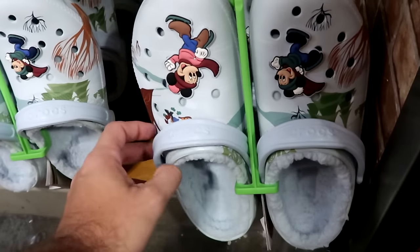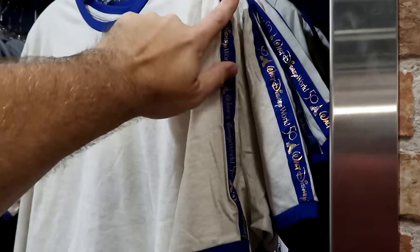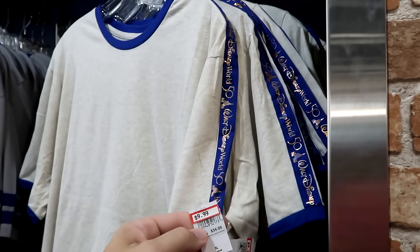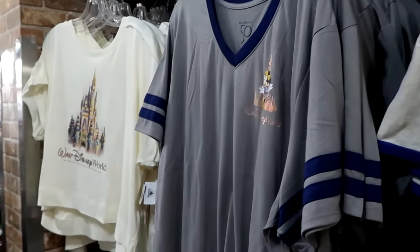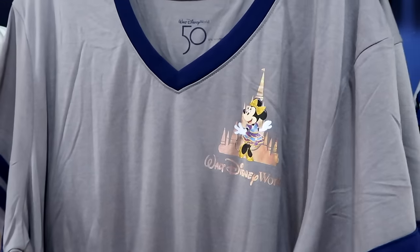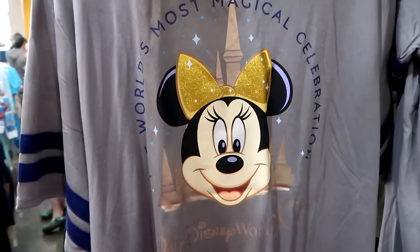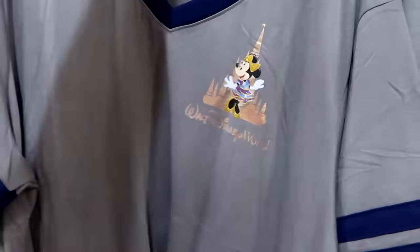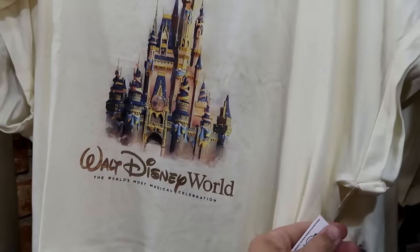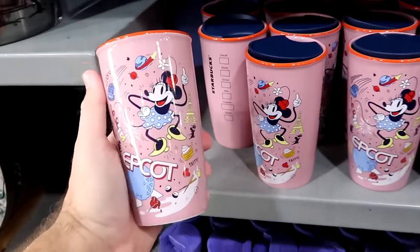They still have a bunch of 50th anniversary clothing: a ringer graphic tee reading 'Walt Disney World 50th' with Cinderella Castle in every size — $10, down from $35. A women's V-neck 50th anniversary shirt featuring Minnie Mouse and embroidered pin striping — super soft, $10, down from $40 — with a large Minnie graphic on the back. A cream-colored 50th anniversary shirt with the castle and medallion — $12.99, down from $37.